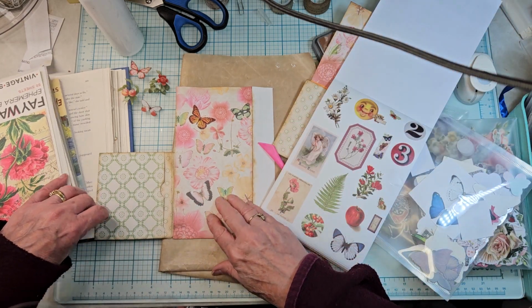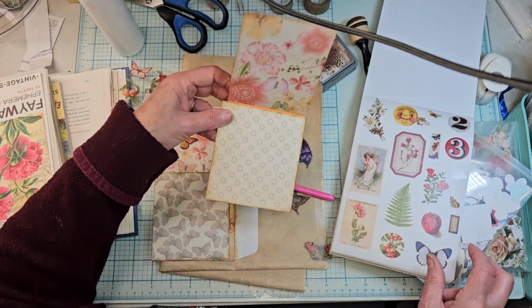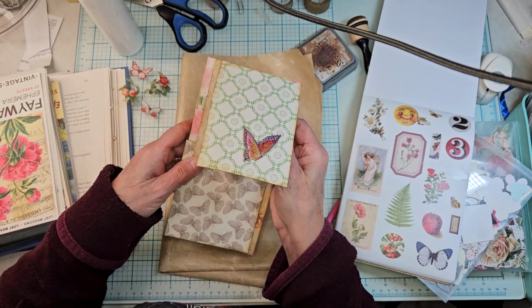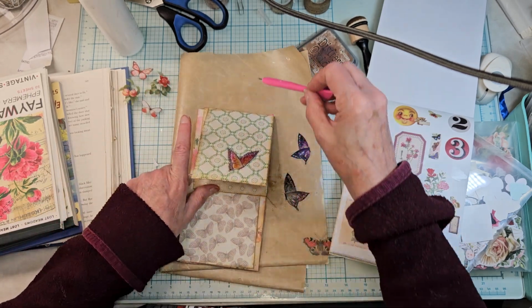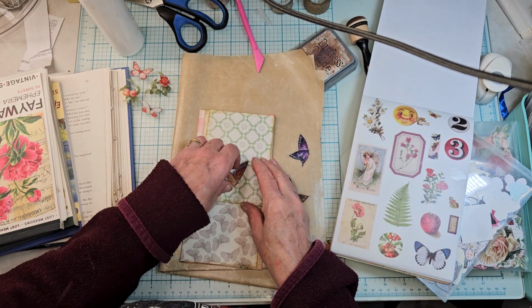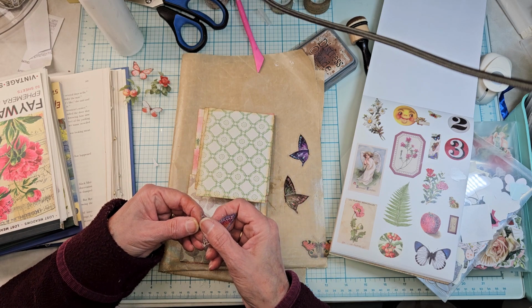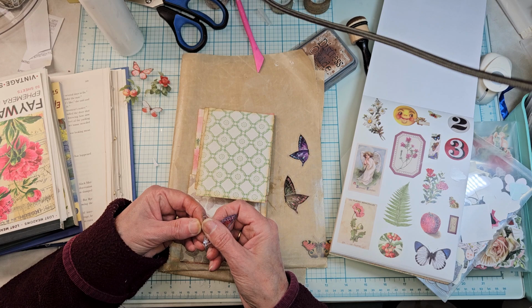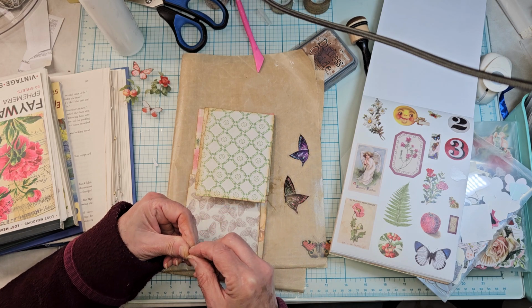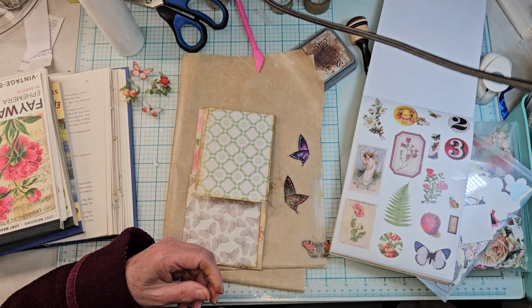I don't want to put a lot down here since everything's sitting on it, but okay, so this is the one that wraps around it. These are very similar to the, you know, what are they called? The little envelope bundle things that we all made a while back. I can't think of what they're called now.